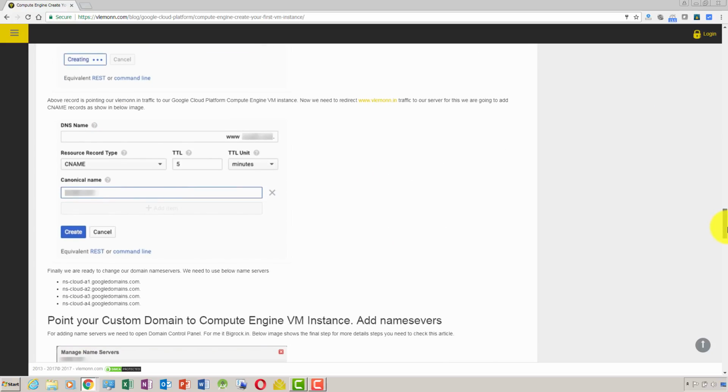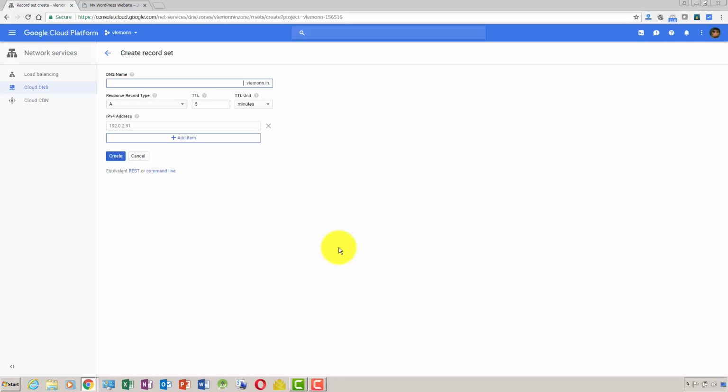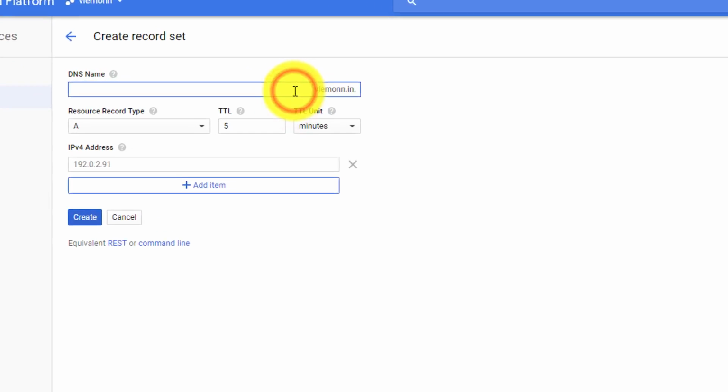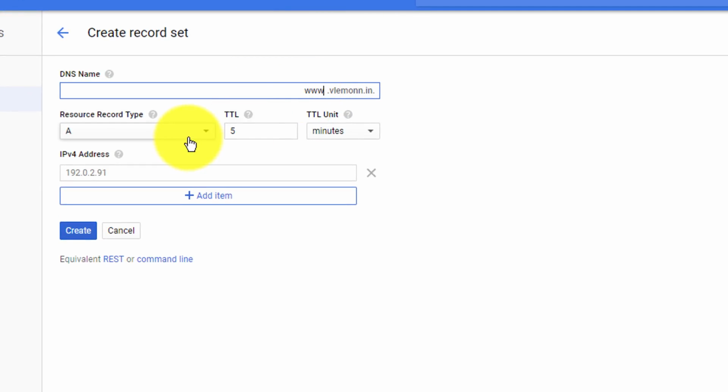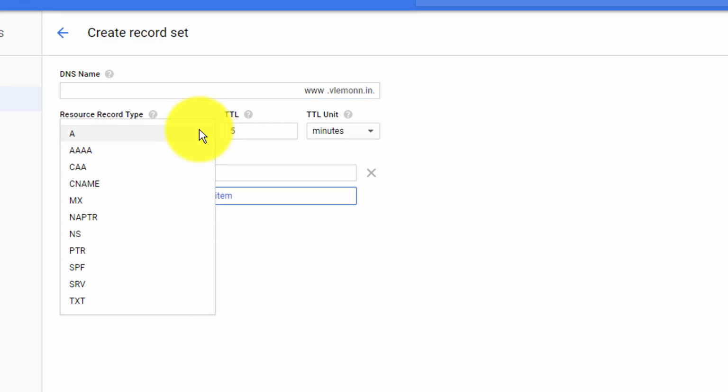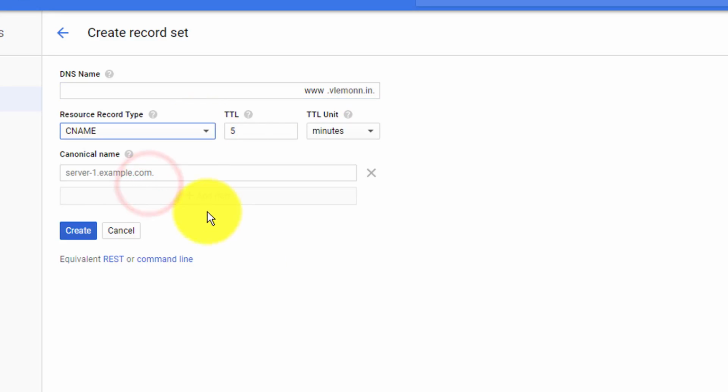Here we are going to type www. .vlemon.in is already there, so only type www, and I'm going to change the record type to CNAME. And for the canonical name, we need to provide vlemon.in. That's it. Click on create.